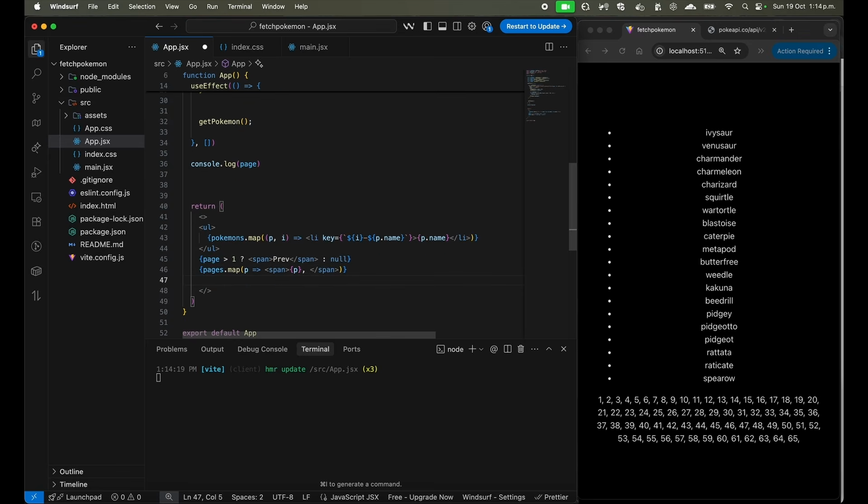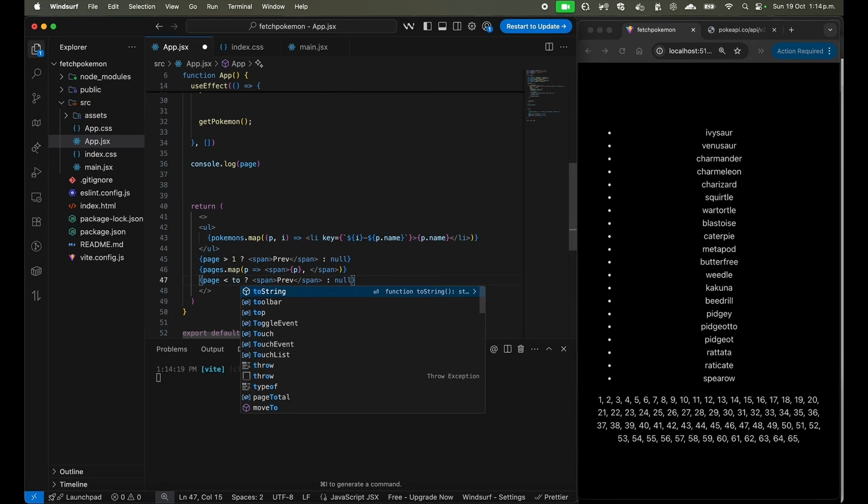And then we are going to add the next page. We're going to use the same logic as the Prev, but we need it to be less. The page needs to be less than total pages, or page total.